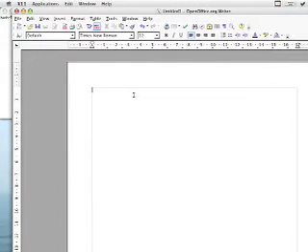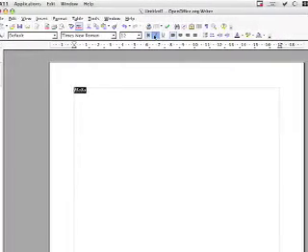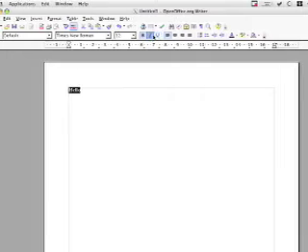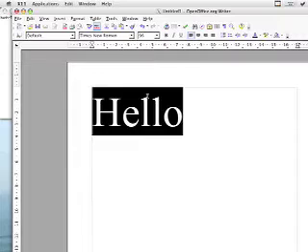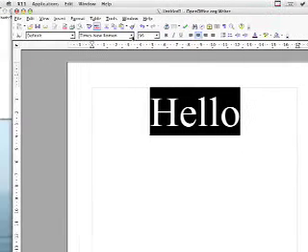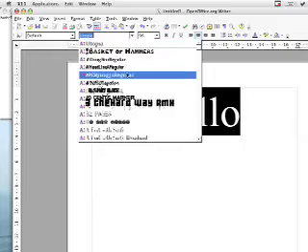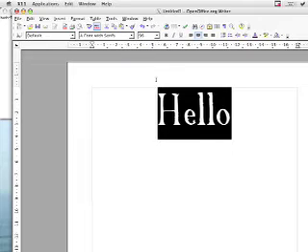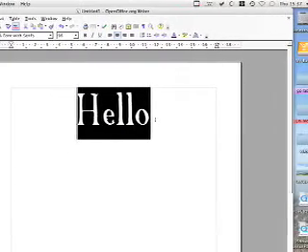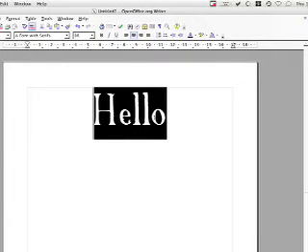But I'm just going to stick with Word for the moment to show you how similar it is to Microsoft Word. So I'm just going to type hello, and you can make it bold, you can italicize it, underline, take them away again, change the font size, center it, change font, and all the fonts you have installed on your computer will come up in the list. So yeah, basically, as you can see, basic features are all here. Anything you kind of use in Microsoft Office is all here.